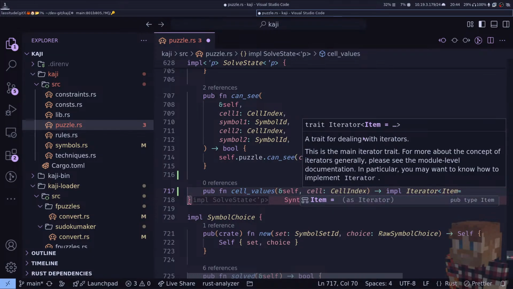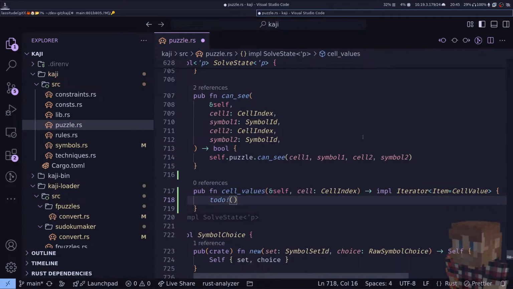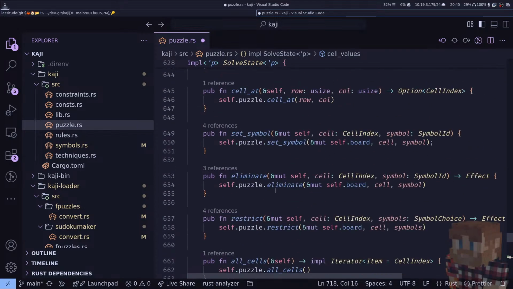Now, do we want to give back just the values that it can be for now? I think what we want to do is give back the symbol combinations and the values that they have. So item is actually going to be cell value. And we're going to have to design that.